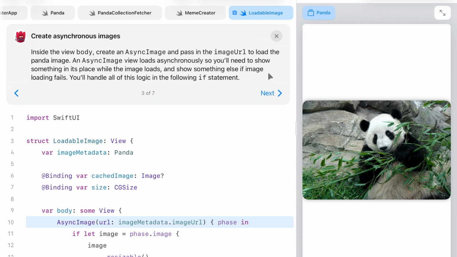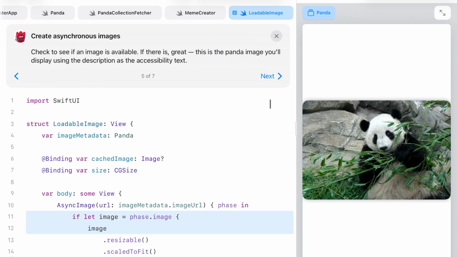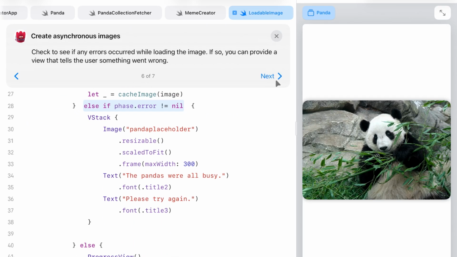We pass it the panda's image URL, and then we use the phase parameter to decide what to show. If the image arrived, display it with the description as accessibility text. If there was an error, show a friendly oops view. While it's loading, show a spinning progress view so users know something is happening.